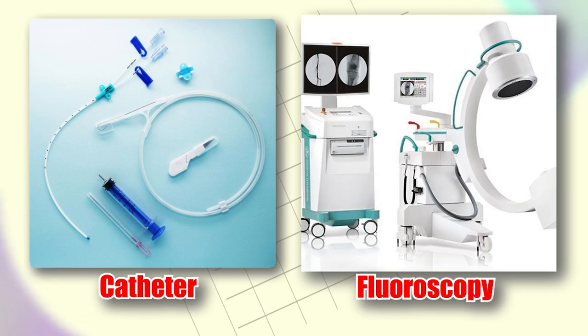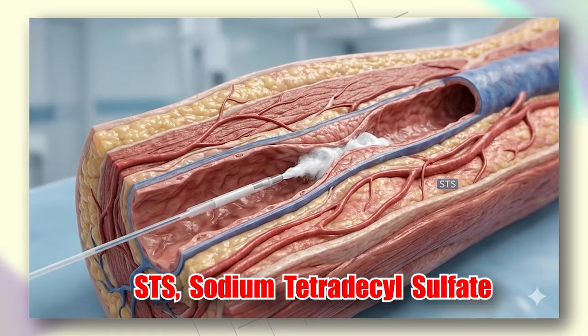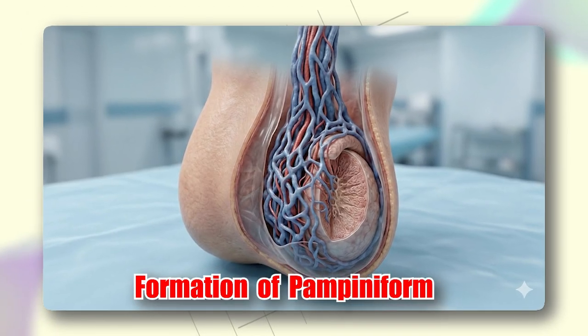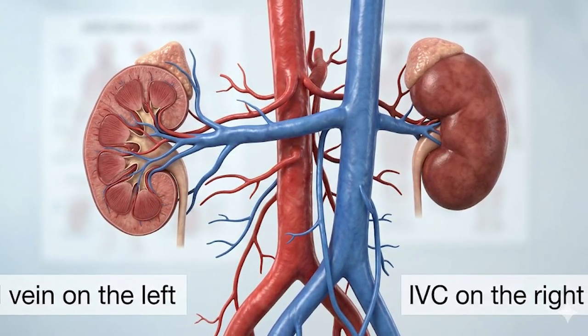On the other hand, in varicocele embolization, we gain access into one of the veins in the neck, use a catheter and fluoroscopy to navigate all the way down into the scrotum to find faulty veins, do venography and put a chemical called STS, sodium tetradecyl sulfate, in 1:3 ratio mixed with air to create controlled inflammation which causes closure of the faulty veins. Also, from formation of the pampiniform plexus up till the junction with the renal vein on the left side and IVC on the right side, we embolize the entire vein using medical grade glue.